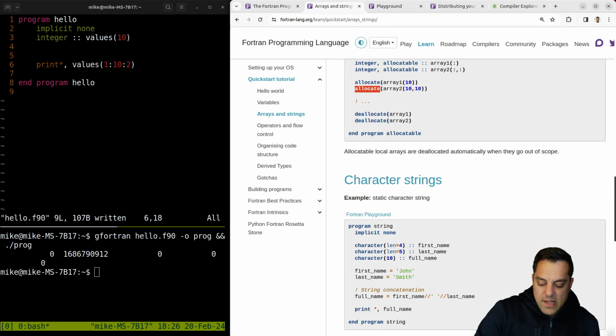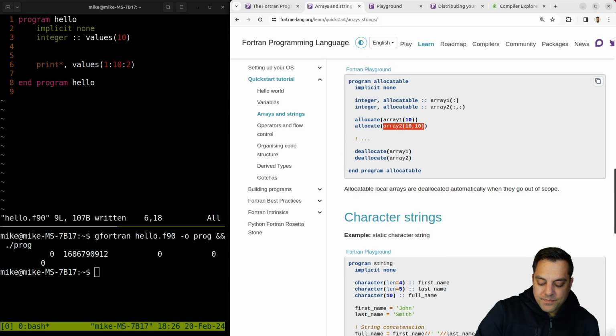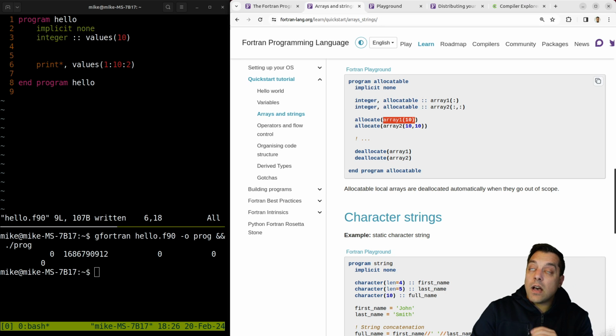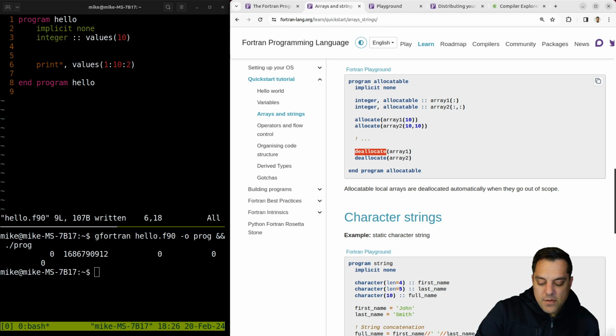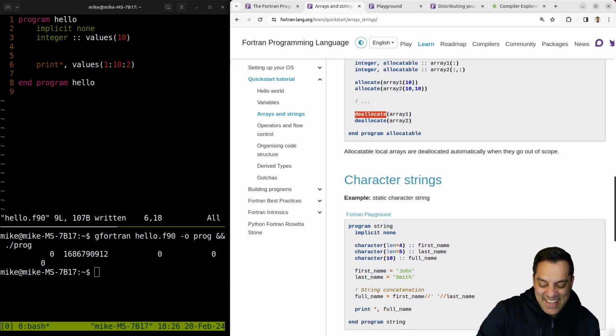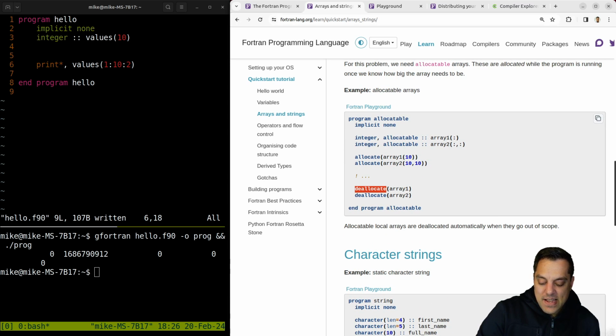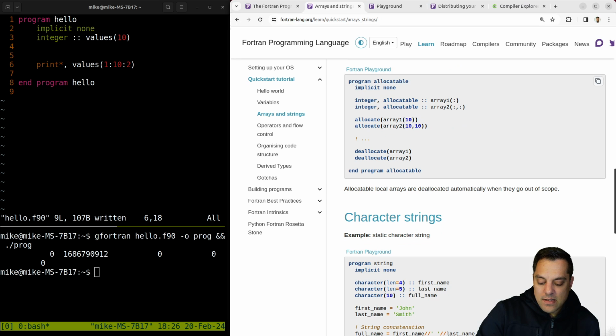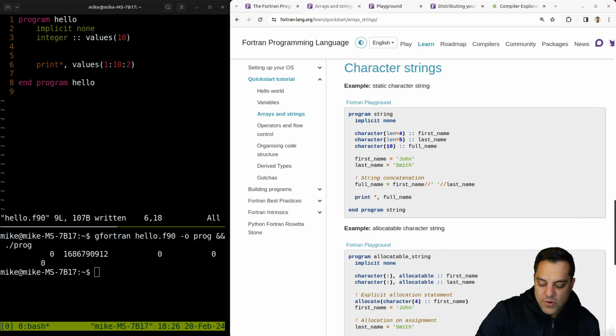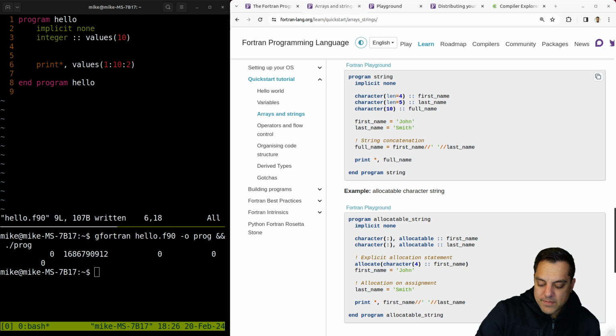Looks clean enough. One thing I'll say is, in C++ we have delete and delete with the brackets to delete an array. Notice that deallocate just does the right thing here, which is kind of nice. It doesn't appear to be any special syntax here. Let's think about that if we just have a single variable that we've heap allocated. Maybe we'll have to look at the object-oriented stuff for Fortran, but yeah, this is pretty reasonable.